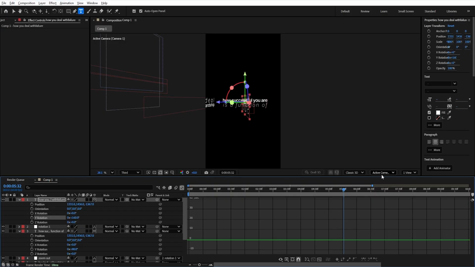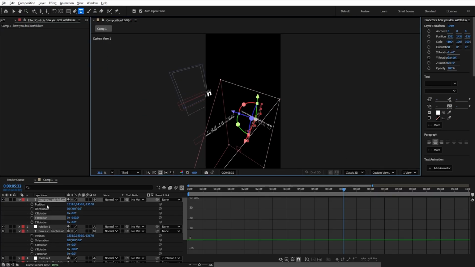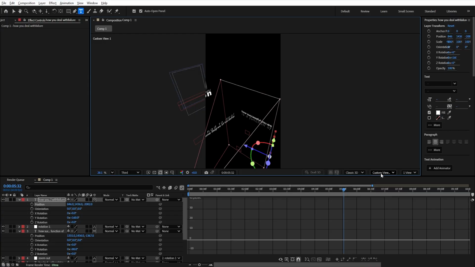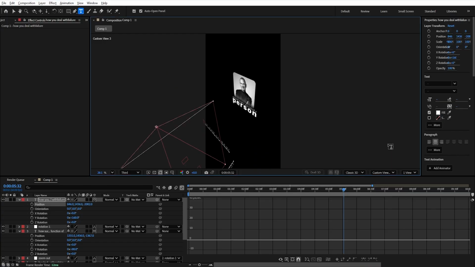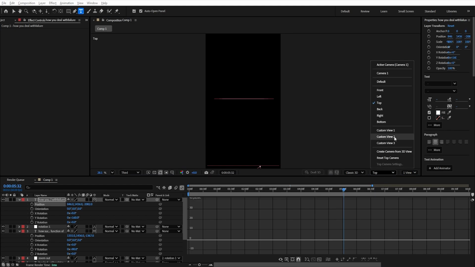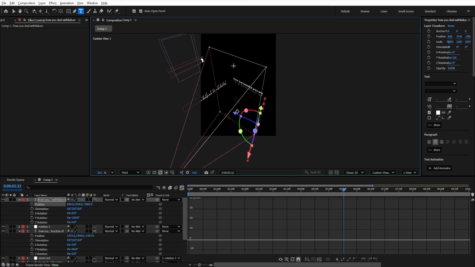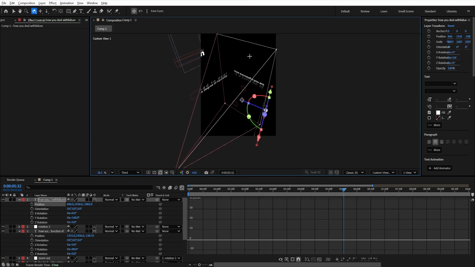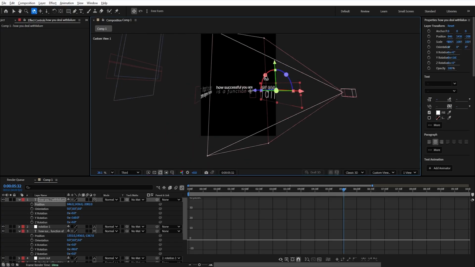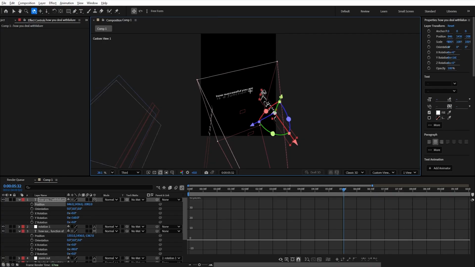And what I can do is bring up camera view 1 and kind of form a square shape with all of these texts so that the camera can move towards it, right? So about right here, I think looks good. Let's see camera view 2, 3, maybe. Top. I really don't know which one to use, but this looks good, I guess. Let's just use this tool to kind of move. Let's see which one. Yeah, this one. So I think it looks good. Let's leave it like that.